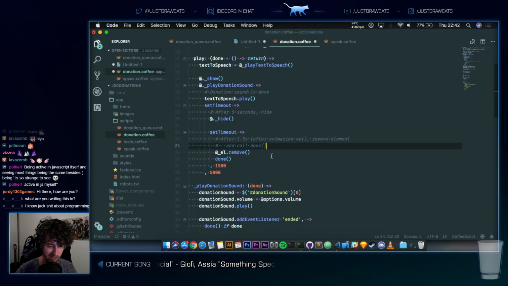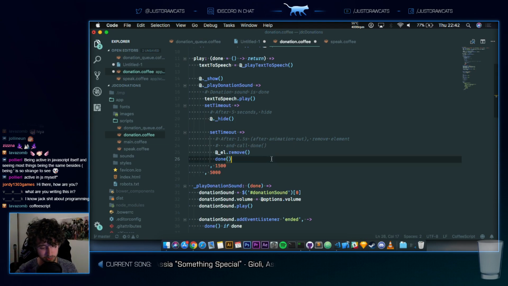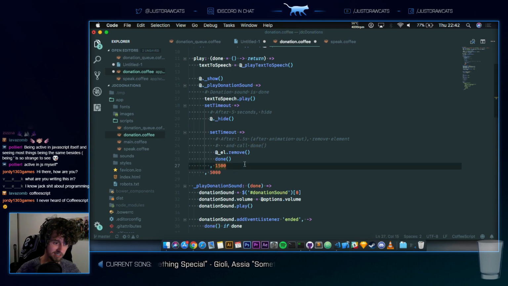It's a kind of hacky way with just set timeouts like this, a little strange. But after 1.5 seconds, it would remove the node completely from the DOM, because we obviously don't want too many DOM elements on the page, because that will just be a memory leak. And then once that's done, we call done.